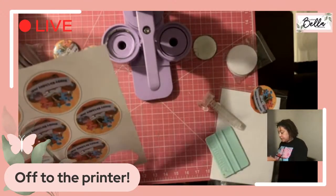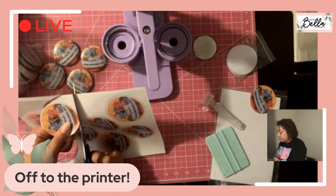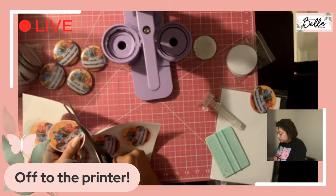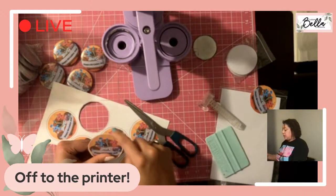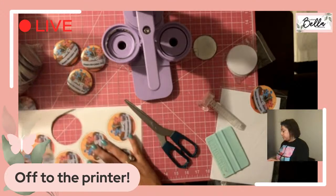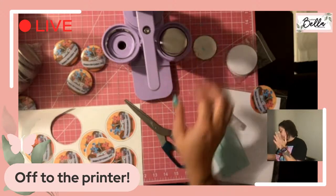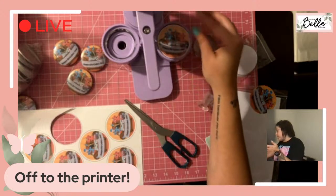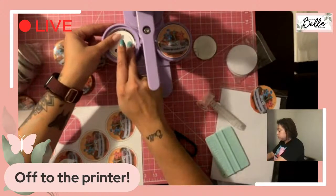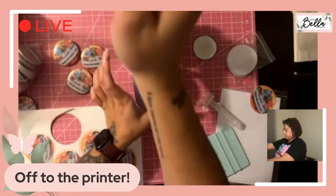I'm gonna give this another final try, see how I like it, if it works or not. And then I'm gonna go ahead and just print all of them just like this, if it works. What I'm basically doing now is cutting in the middle, between the image and the outline. If this works, I can go ahead and share my Canva with you guys, and then you can just switch out the image for your image. That's in the middle. This is going to go facing down like so. Now let's see what happens.